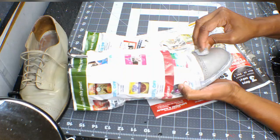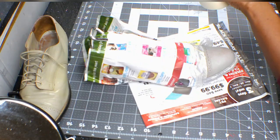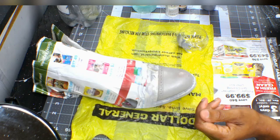I started with like a lighter colored gray on the tip of the shoe. And you're going to see me strip that off because I didn't actually like the lighter tone. So I went back and made it just a little bit darker. But this is my first dress shoe that I've ever done a restore on.